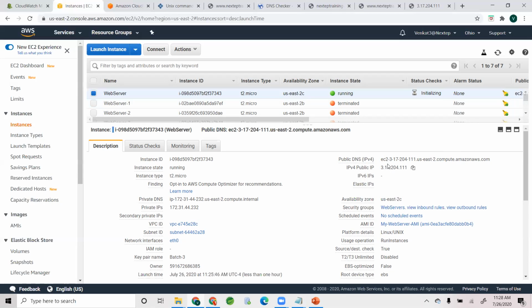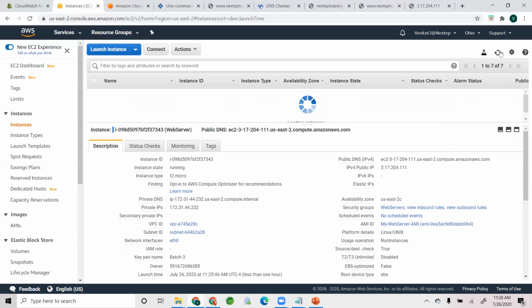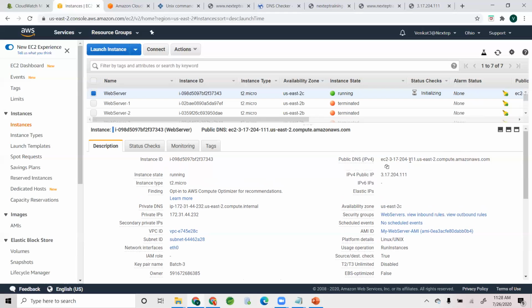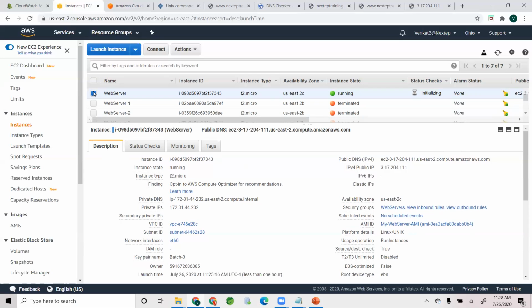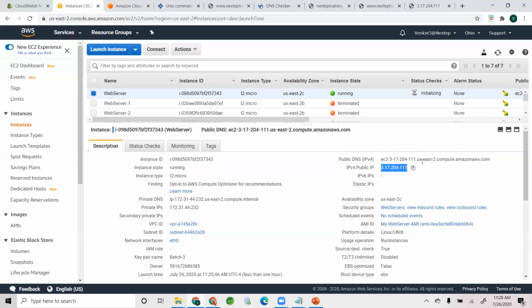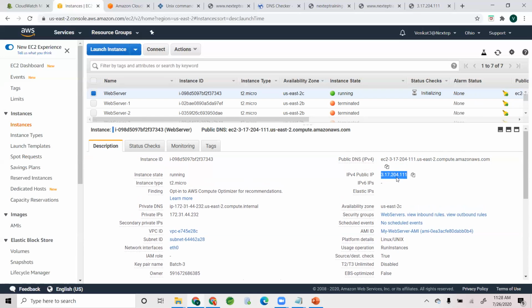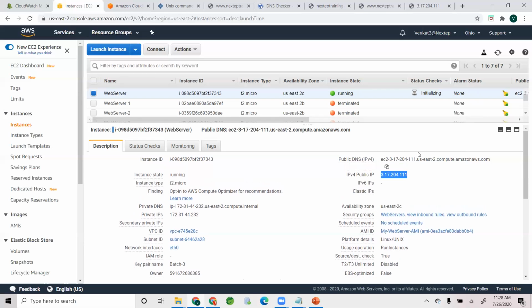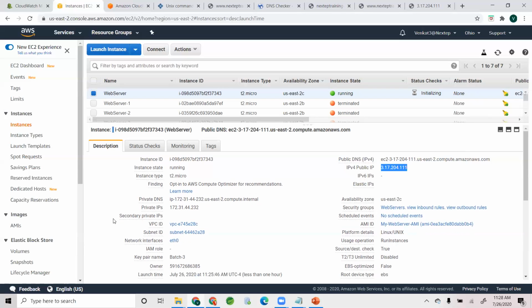DNS. When IP changes, actually in this case DNS also changes. Okay, so your IP changes. Even the public DNS is not guaranteed, so it will change. Does it make sense? So the point is, I want to assign a static IP. This is pulled from a dynamic IP pool from AWS's perspective. I want to give a static IP to my EC2. How can I do that?